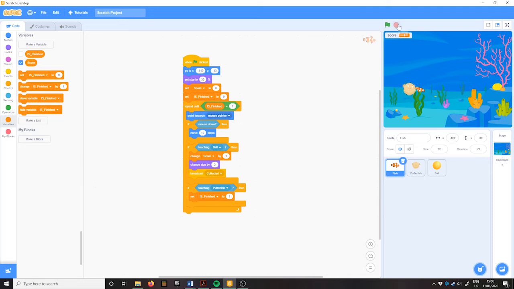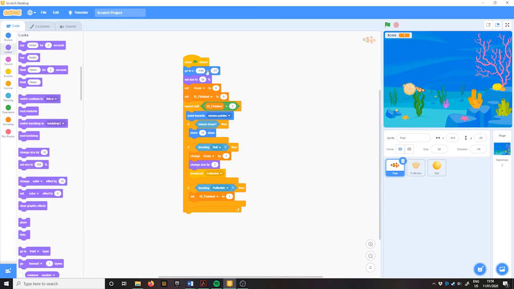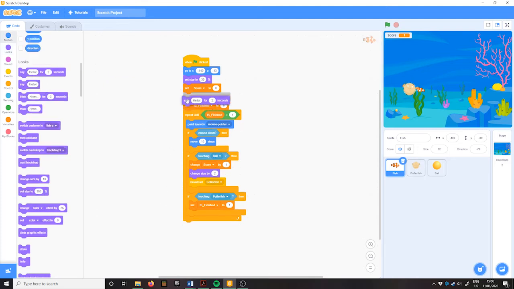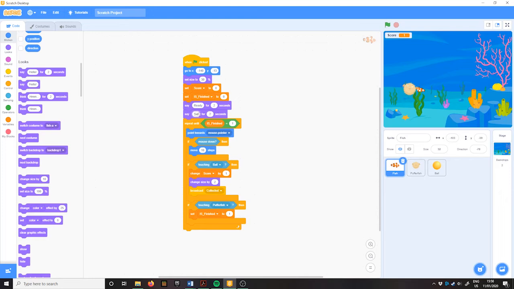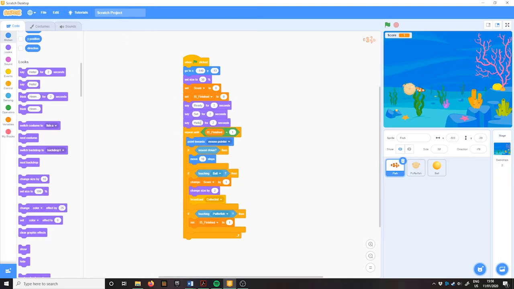But now what we want to do is we want to add in an end game and an introduction. So you can see everything here before the loop. This is the introduction to the game. So we can put animations here, we can have the character walking onto the screen or swimming onto the screen in this case. We can do whatever we like and then the game begins. So I'm just simply going to say here, ready, set, go.